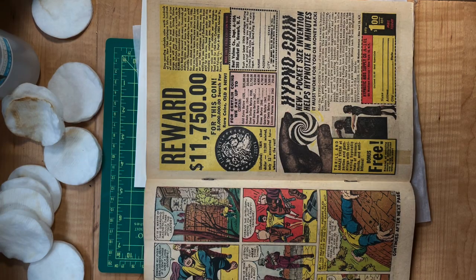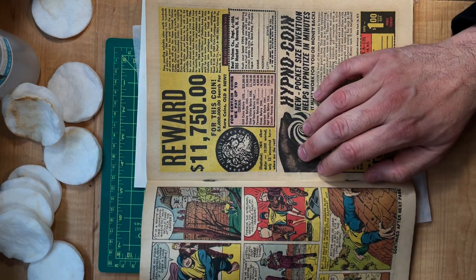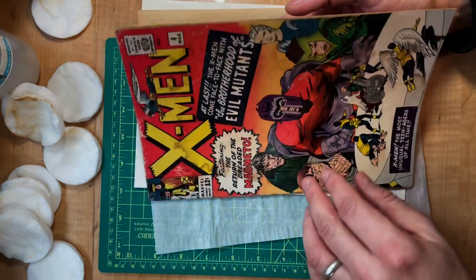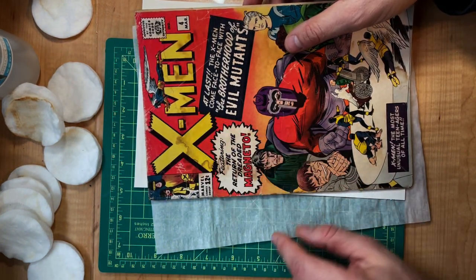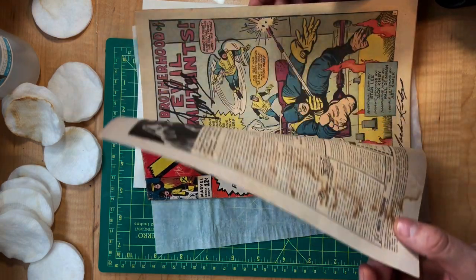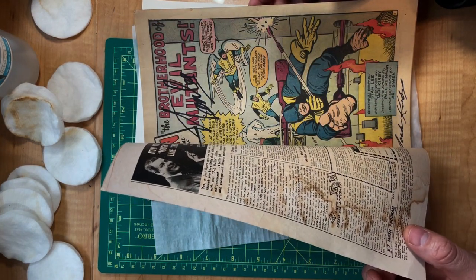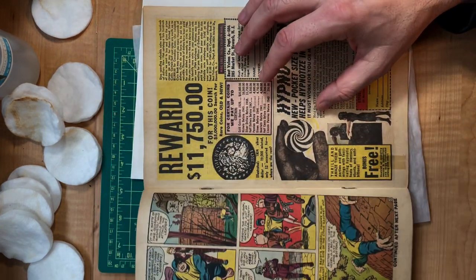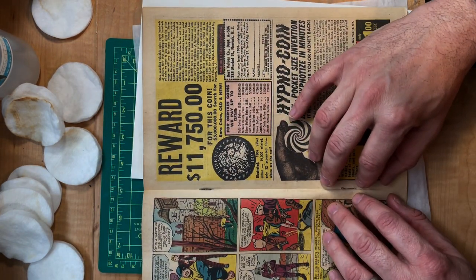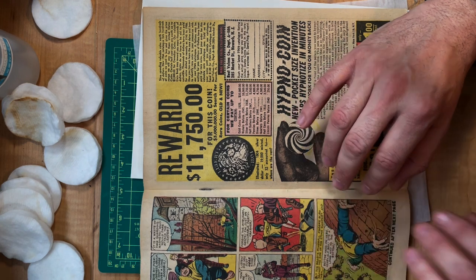This book has several problems. It's got tape on several interior pages and tears. It has some really awful looking staples. The staples are really loose. There's a lot of staining on the cover here. You can see it on the inside. You can see the back is the same way. But it is signed by Stan Lee and Jack Kirby, so we have to be careful with it. And I'll go ahead and remove the cover and start cleaning the book, removing the tape and taking out those staples.